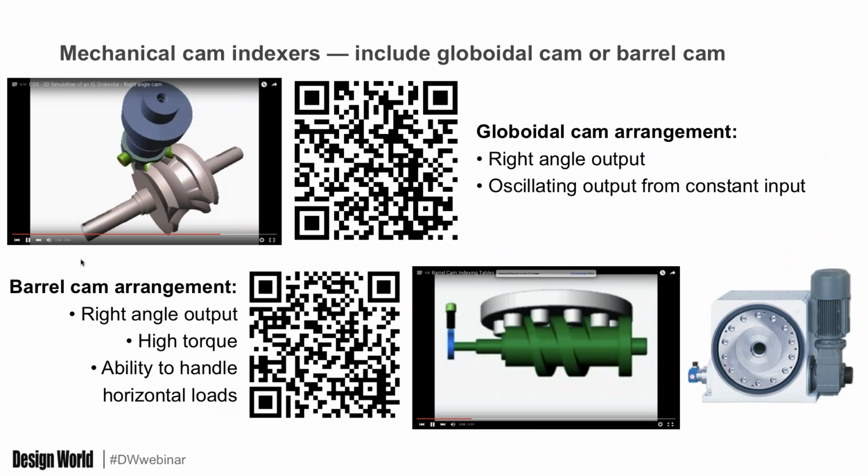Here are some QR links if you happen to have your phone handy to get directly to some animations. I'm not embedding them here. I just want to avoid some display issues, but essentially we have rotary indexing permutation in the form of the barrel cam. That's on the bottom there. The real world photo of a design using the barrel cam is the Weiss TH series rotary barrel indexer. Weiss is a great company. I happen to know them personally. They're pretty close to Design World here in Cleveland, Ohio. Really nice people. On the top of this slide, we have a screenshot of that globoidal cam animation from CDS, Cam Driven Systems. Also very nice people.